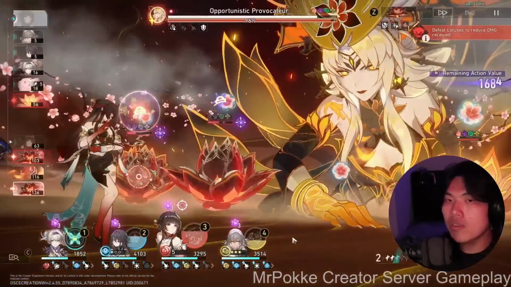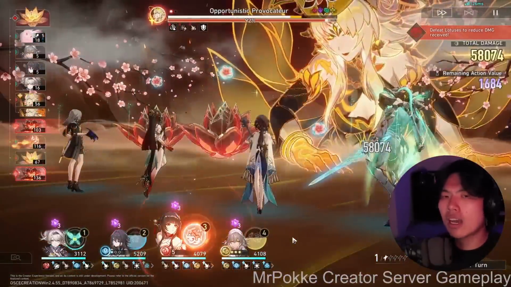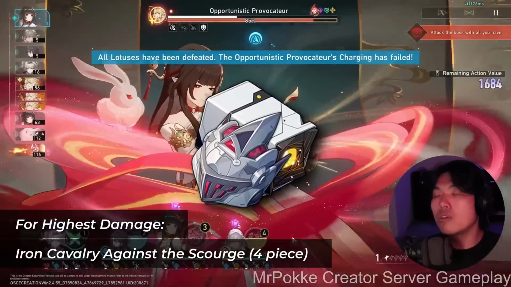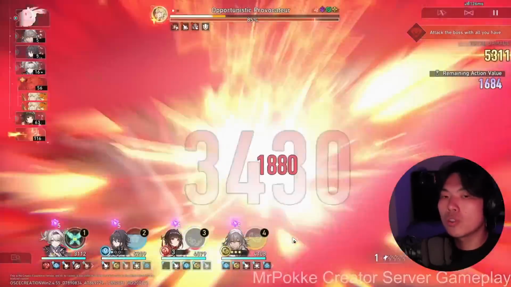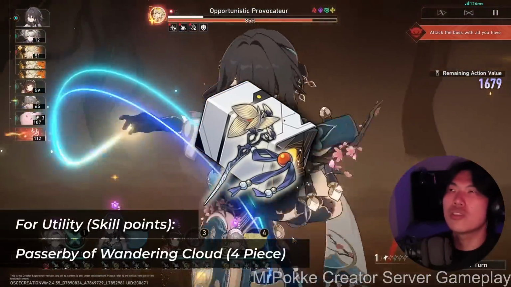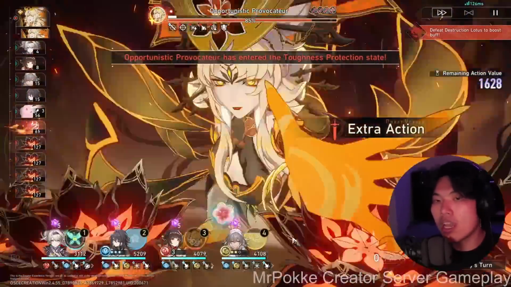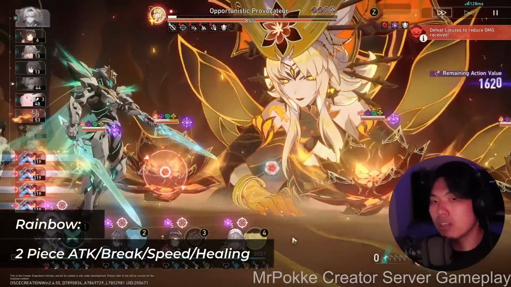And then for our relic sets, it really doesn't matter that much. For the absolute highest damage possible, you can definitely run our 4-piece Iron Cavalry for the highest super break damage if we are using Lingsha with a Firefly, Ruan Mei, Harmony Trailblazer team comp. If you want just a little bit more utility, 4-piece healer set for the extra skill point can be good, considering that Lingsha is not too skill point positive compared to sustains like Lingsha or Gallagher. Or if you don't want to run any of these 4-piece, any 2-piece for break effect, speed, attack percentage, healing bonus, they're all going to be completely fine.